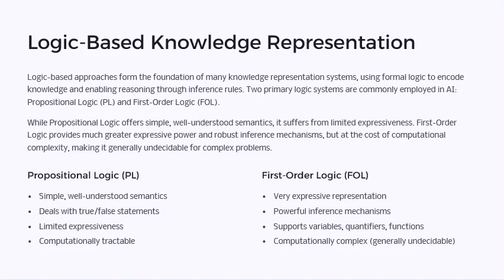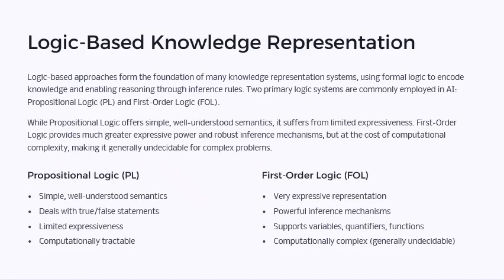That would be first-order logic, or FOL, sometimes called predicate logic. FOL, and how does that improve things? It extends PL quite a bit. It introduces objects, predicates which describe properties of objects or relations between objects, and importantly, quantifiers. Quantifiers. Like for all, the universal quantifier, written ∀. And there exists, the existential quantifier. So now you can say for all x, if x is a bird, then x has wings.